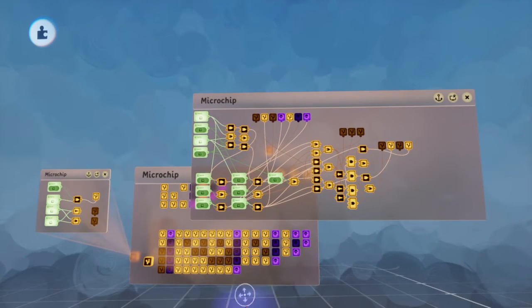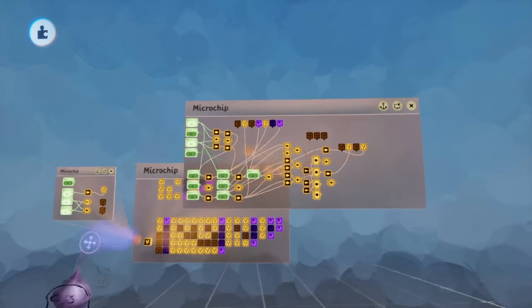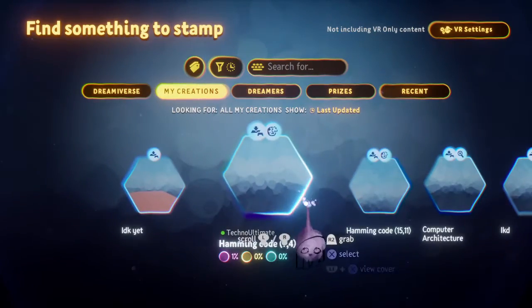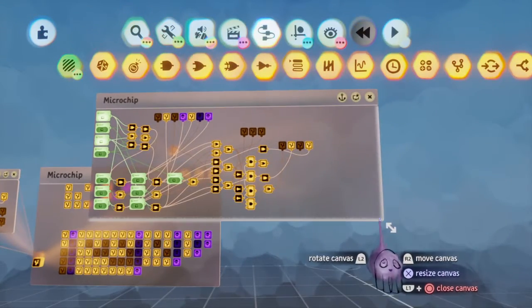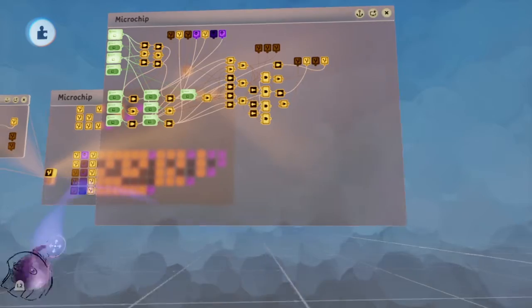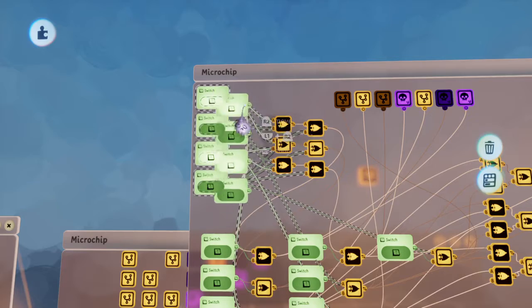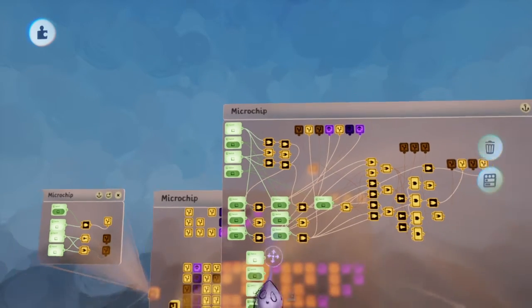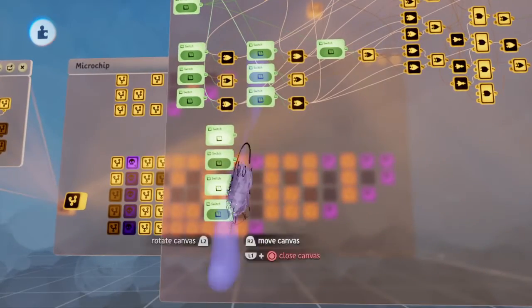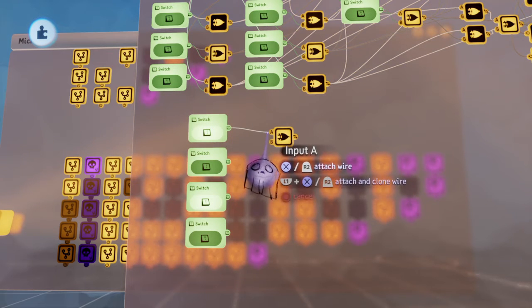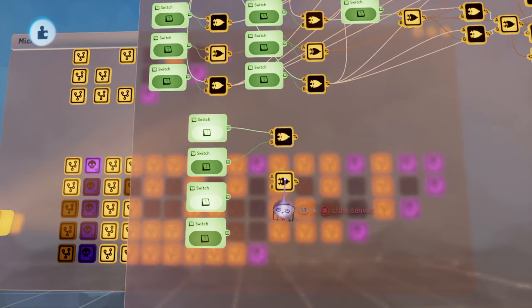Okay. And that's exactly the Hamming code right there for you guys. I made a little small mistake at the end, but this is the basics of it. Now, you can actually do this for an infinite amount of bits. It just will take more time. So, for example, if you wanted to make a 15-11 Hamming code, the way you would detect an odd number for more than a few bits is you would do this, and then connect the last two right there.